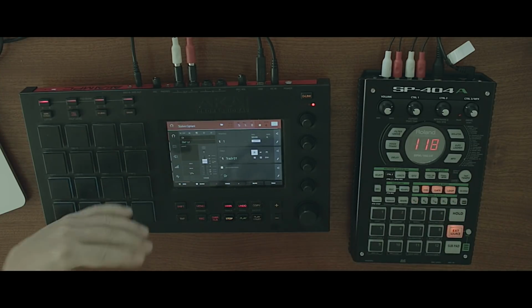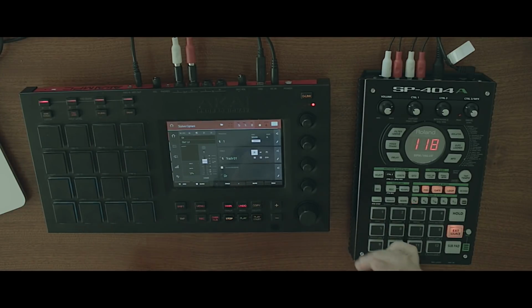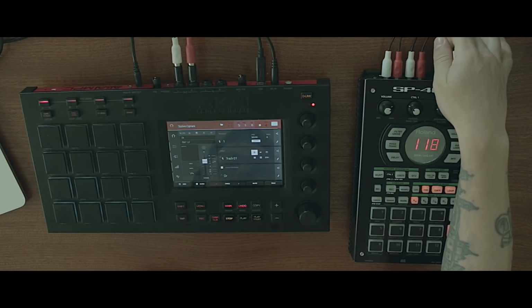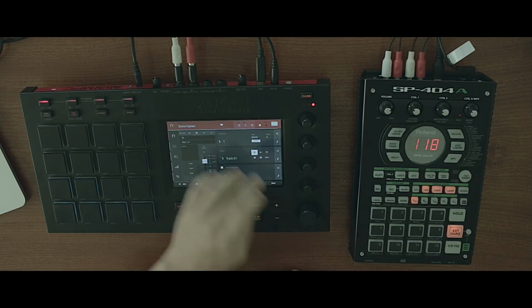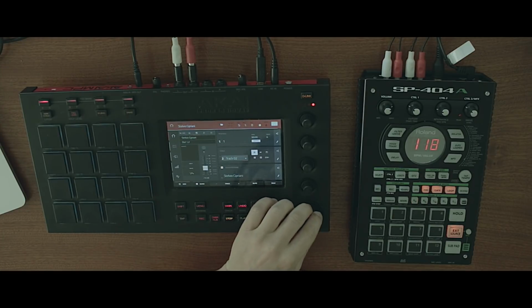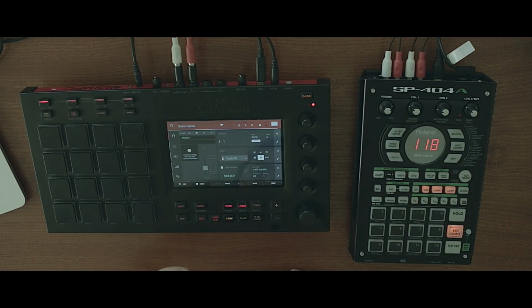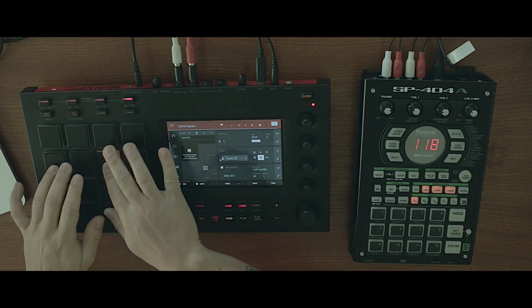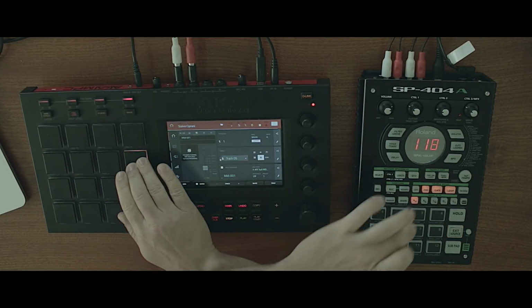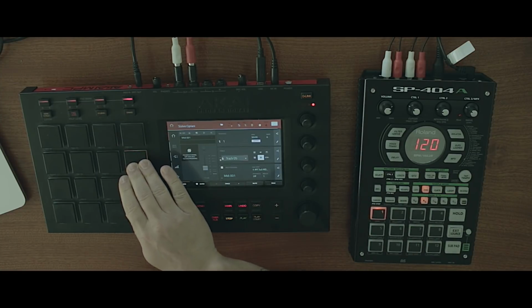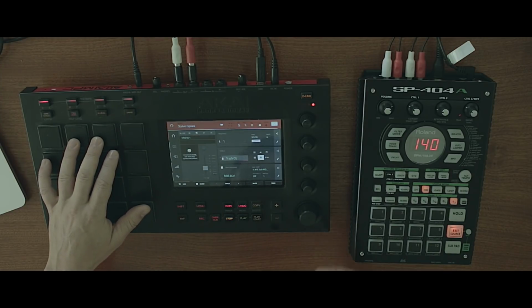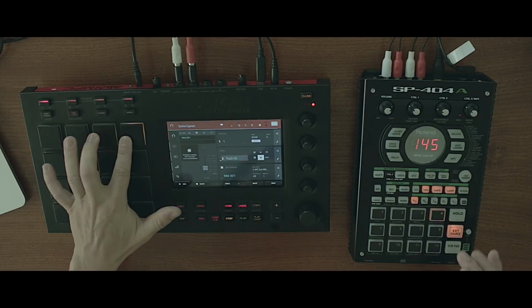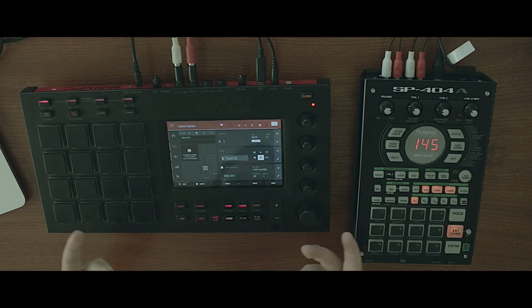Okay, so obviously one of the things that we have also available to play with these two is the MIDI in from the SP. So I have the MPC connected from the out to the in, obviously. And if you go to a MIDI track on the MPC, you can then start triggering the samples from the SP. So by having the MIDI on, I can trigger the samples inside the SP, and I can record a beat that way.